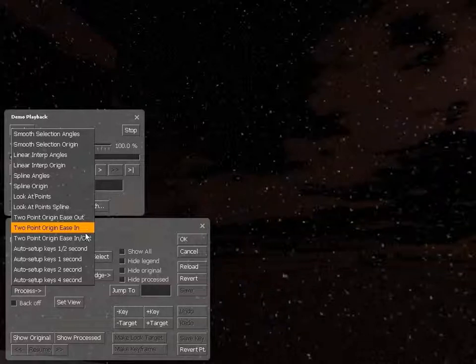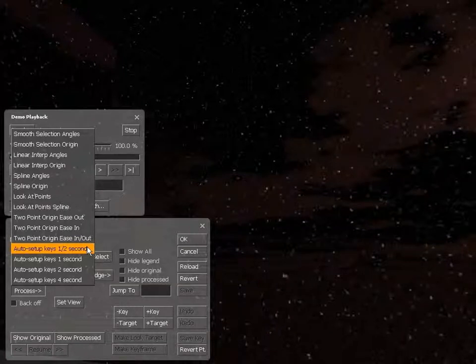And finally, the auto setup key functions. This could have a practical function, but if it does, I'm still unconvinced. What this does is that say you already have a camera path laid out and ready to go. What this will do is create a new keyframe for you along that path every second or half second, whichever of these values you specify. While that could be good for fine-tuning, the problem is that the more keyframes you have, the more jerks you'll get in your camera when they're processed. So maybe if you want your camera to be real shaky like you were driving on a bumpy road, then this might do the job.